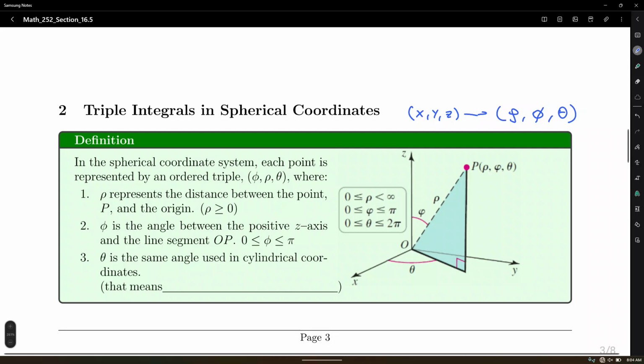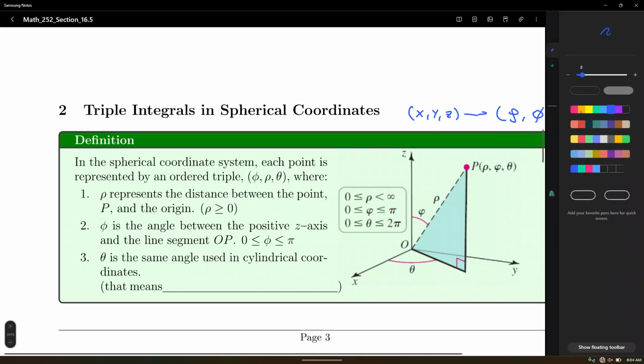That's going to be a different radius. We'll check the difference in a few more minutes. Then we're going to have two different angles right here. The theta angle that you are already familiar with is the same angle that we used back in polar coordinates, and we call this the polar angle.